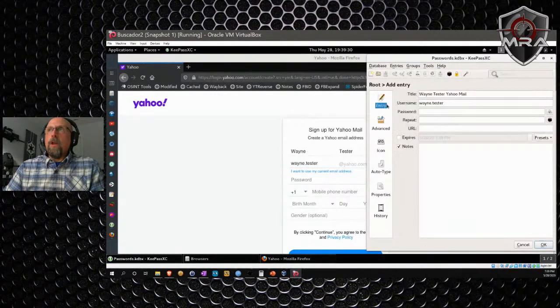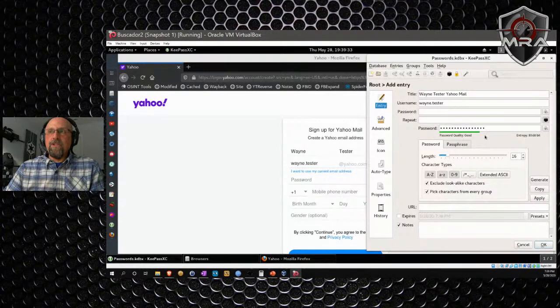Now, if I wanted to get very, very specific, and in KeePass, it's roughly the same as KeePassXC, I can tell it, look, I want it 20 characters long. I want it to have uppercase. I want it to have lowercase. I want it to have numbers. You know what? Throw in some special characters. Okay. And you can see it's getting better and better as the password quality goes up. Now, what happens is it's going to randomly generate a password that is definitely impossible for a human to hack, and darn near impossible once it gets up this high at 25 characters in a mix for a computer to hack. And if it does, it's going to take so long that it's irrelevant.